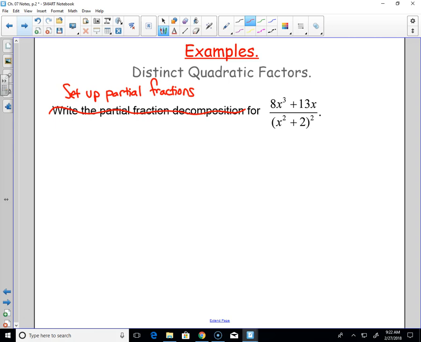Don't solve all the way. Some of your homework says don't solve all the way. We can just do this together. If you want to put it in the back of your spiral, you can. If you want to put it in your notes, you can. We're not going to solve it all the way. Sometimes it just wants to know that you know what direction to go.